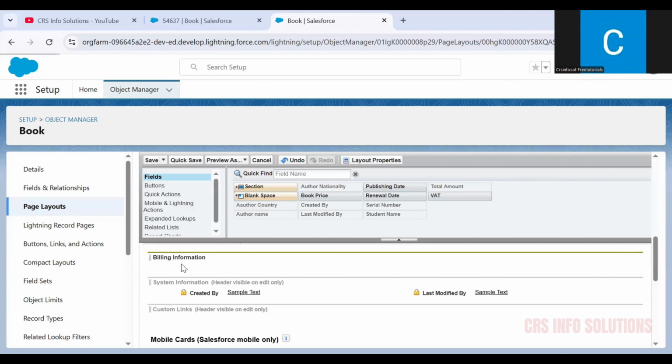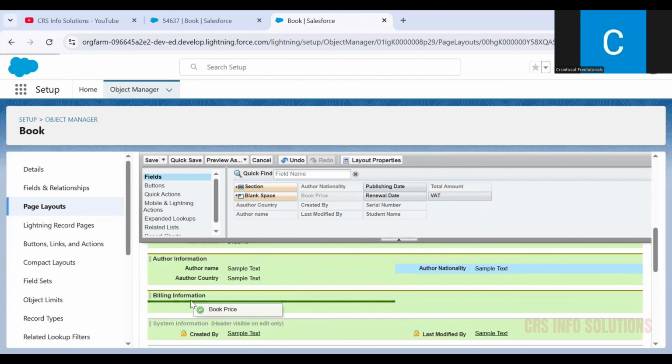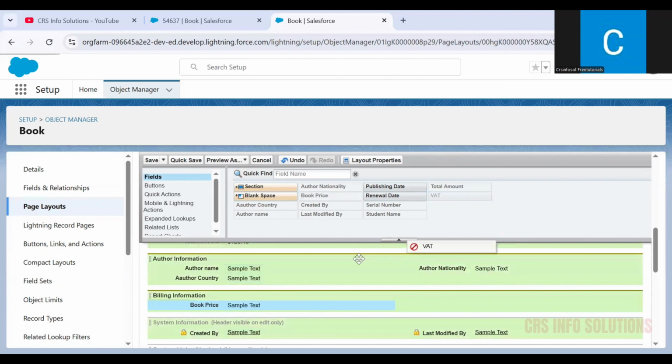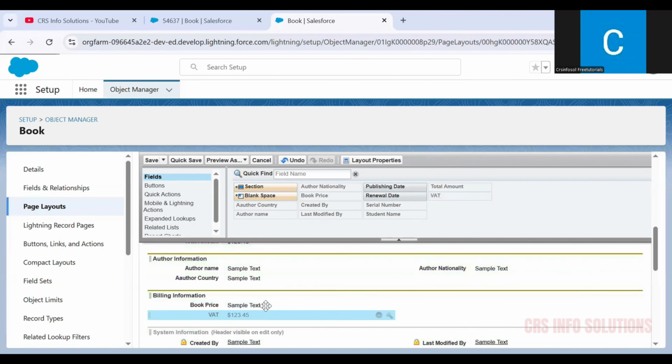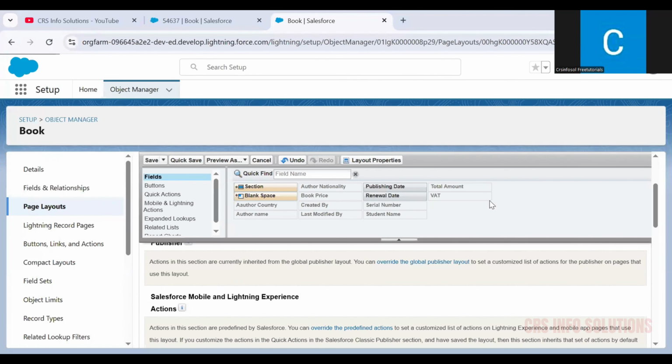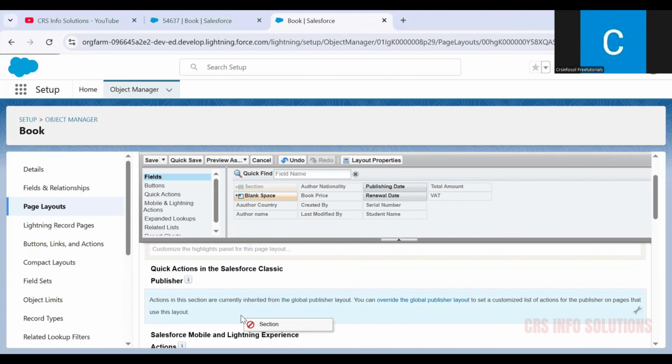Now under billing information, I will again add the fields related to this. So I will add book price and VAT under this section. You can add anything according to your need. Now I wanted to add one more section related to the date.